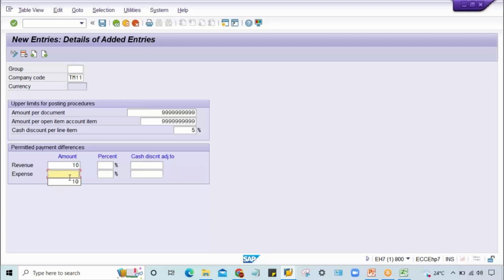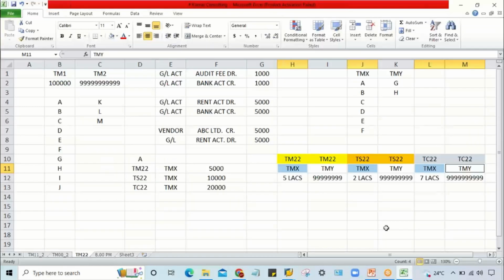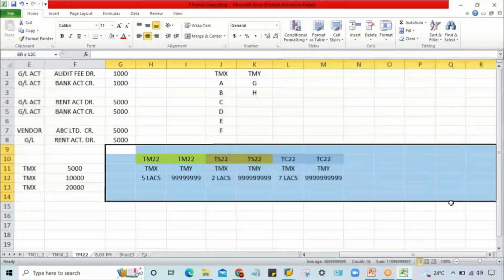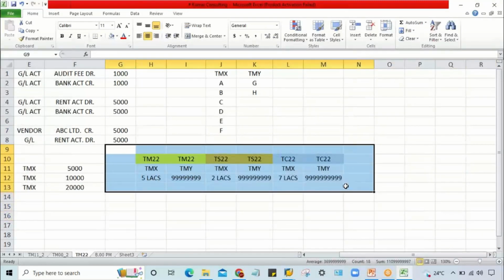So this is the logic actually. If you give this group field blank, then there is no need to assign your user ID. If you assign the user ID, then only that user ID is going to be blocked against a particular tolerance group. If you don't assign the user ID, it is not blocked. If you give blank, no need to assign the user ID. So anyway, this testing is not required right now, guys. Once you become an expert, you can test it. There is no problem.